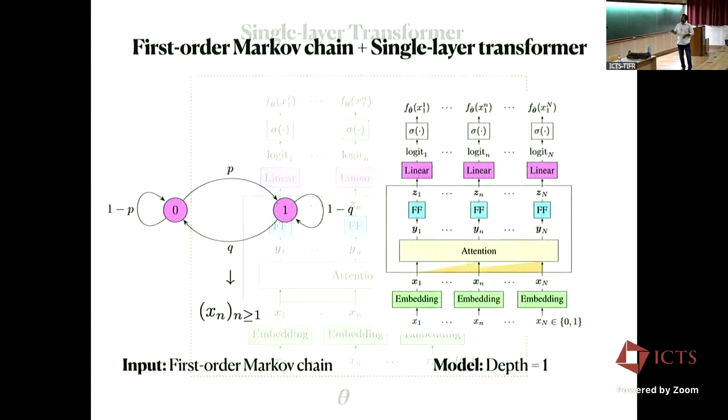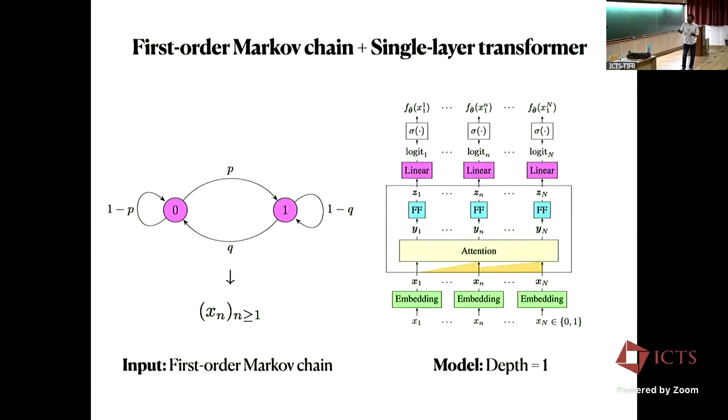Together, we saw the input is a first order Markov chain that is generated according to this transition matrix. Then you feed it to the model, and at each position, it predicts the probability for the next token. Okay, so that's how the model works, right? It causally predicts at each and every position the predictive probability for the next token.